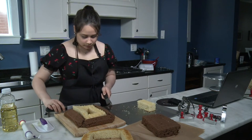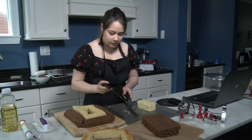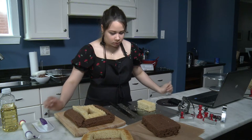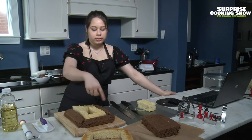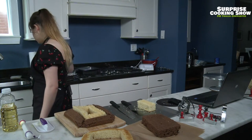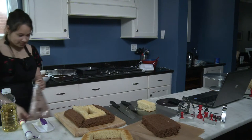Now I gotta put the center part in here, which is going to be funny because look at this little space and look at that guy. But it'll be fine. You know, things get broken all the time. That's just how it is. Okay, so now, how do I do this in the most logical way? I don't know how to do that. Maybe I can put frosting in here. Would that be a good idea? Mm-hmm. Yeah, let's try that out. Oh, we got this one right here. We got this one here. This one seems to be good. Good? Okay, cool.